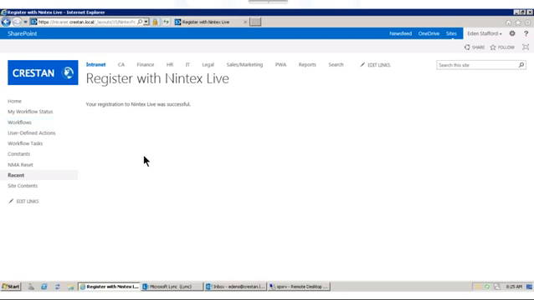Okay, so this is the SharePoint 2013 site on-prem. There is a Nintex Live already set up in this site. There are different ways you can connect your Nintex mobile app with SharePoint. It could be a corporate account, Nintex Cloud account, Office 365 account, or Microsoft account. For this example, I registered my Microsoft account with Nintex Live, and on my phone I will show you the app.